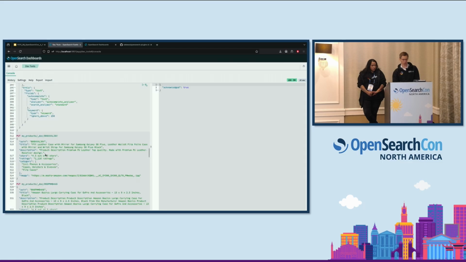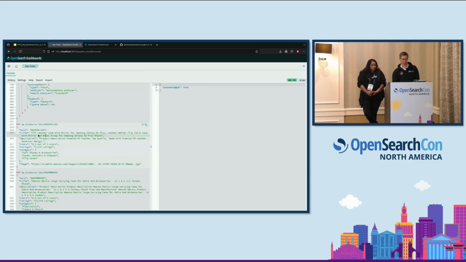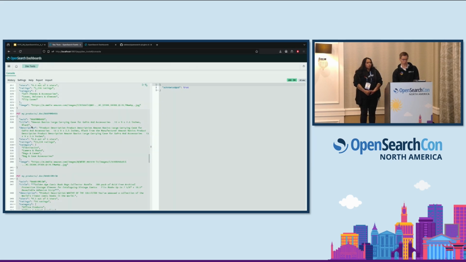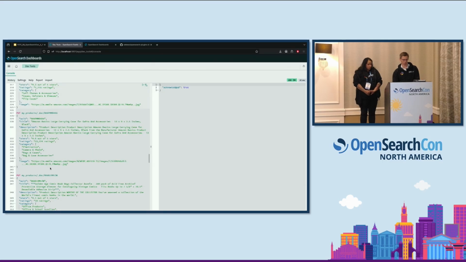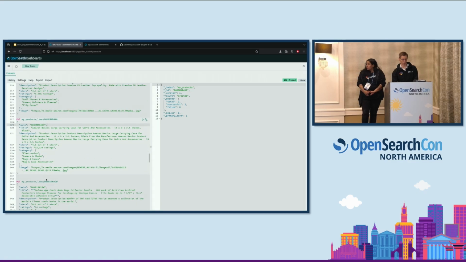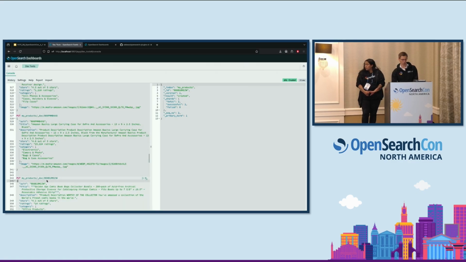Let's go further. These are my documents. I have products, and each product has categories on it. Let's send them to the index: number 1, number 2, number 3.